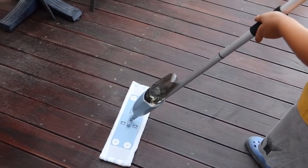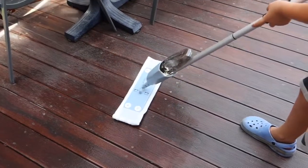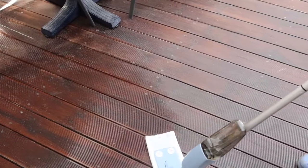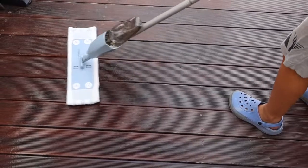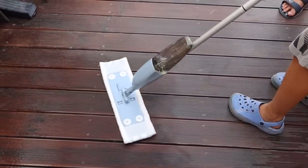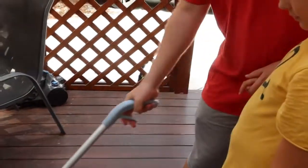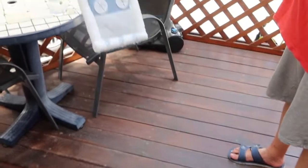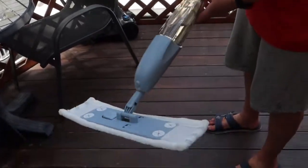Even a man or a 10-year-old kid can do it because it's very simple. Wow, not hard and very good. What do you think? It will be a clean floor after that. Yeah, it will be better. Let's see how many dirt we have here — a lot of dirt here.